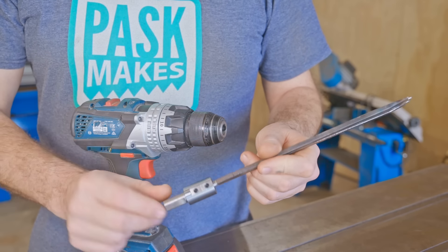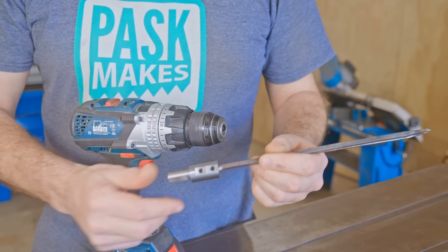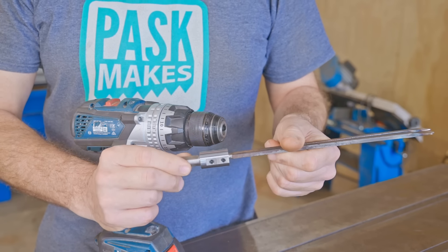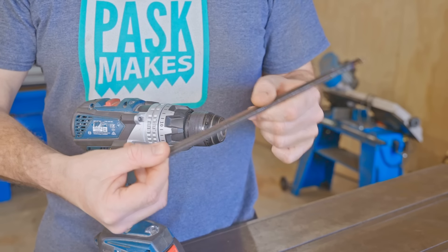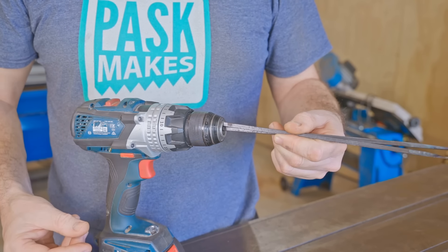On the first one that I made off camera I made a holder to hold the two pieces and to mount it into the chuck — I did that on the lathe and the milling machine. This time I'm going to do it much easier: I'm just going to weld the two pieces together and then grind it round and mount it in the chuck that way.